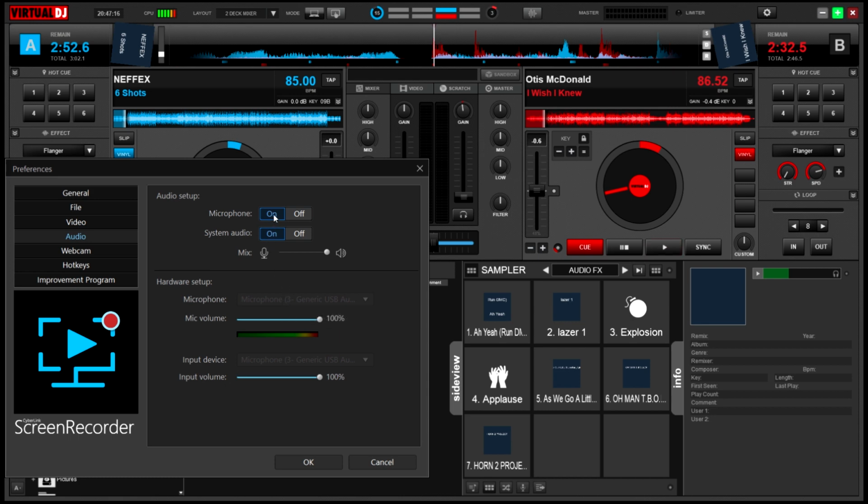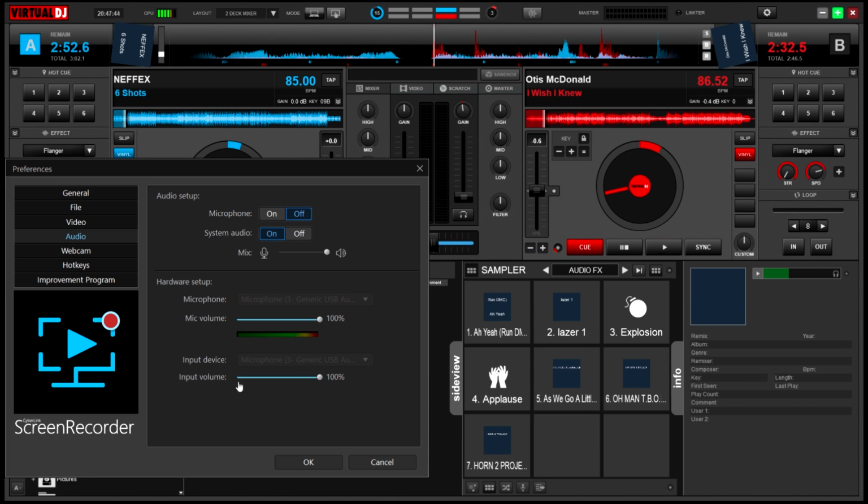So that's why you need to deactivate this. You need to set it to off. Now, if you are recording only your voice without playing back anything, then it is ideal you set your microphone on and then this one off, system audio off, like this. Okay, so I want it this way.